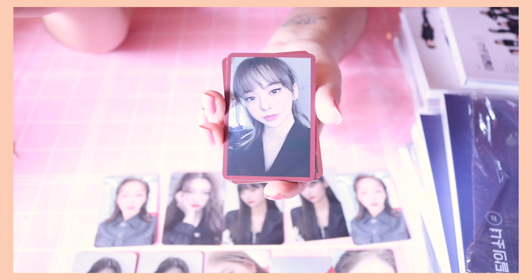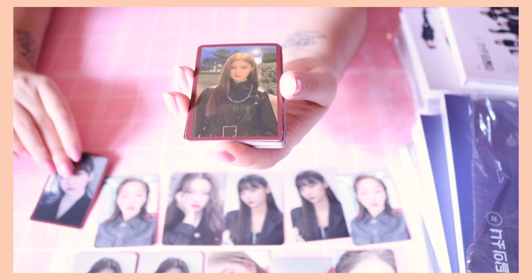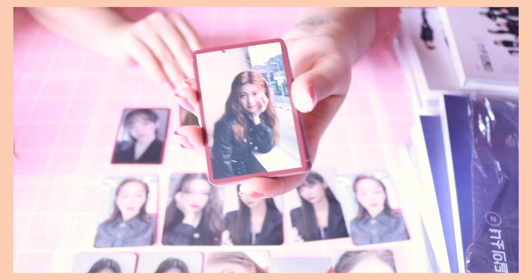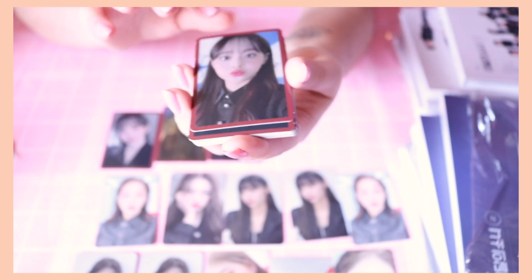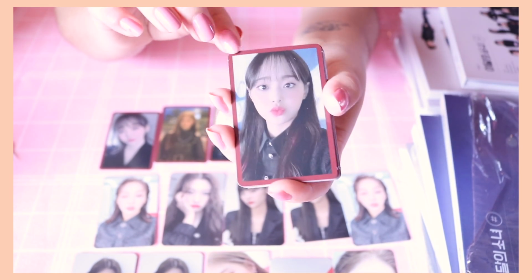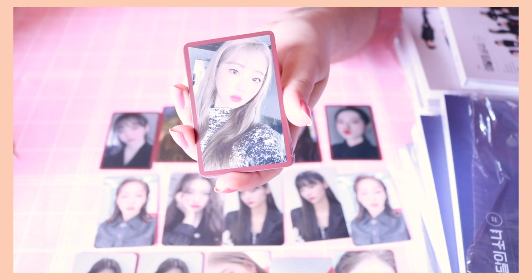Let's see who we get next. Okay, we got 10 more chances to pull a Gowon. Come on. Let me pull this back out here. Another Hyunjin. Alright. Then we had that Chuu. Let's see who we got after Chuu. Ooh, Choerry! I love Choerry. Choerry's my second bias. I love her so much. Okay, we got a Choerry. Then we had pulled Olivia, and after Olivia, Yeojin! Oh, little blonde Yeojin. Cute.